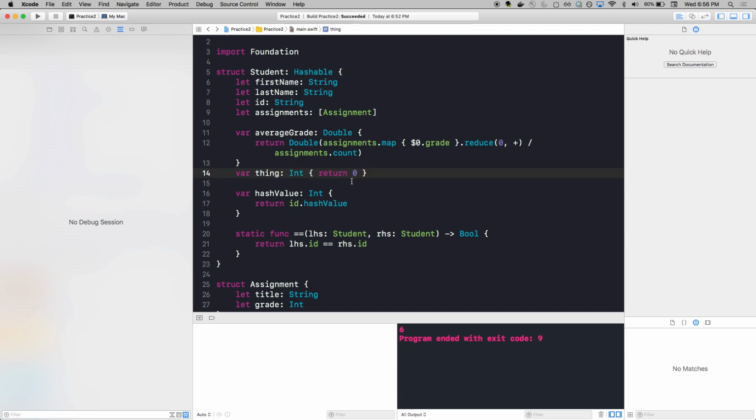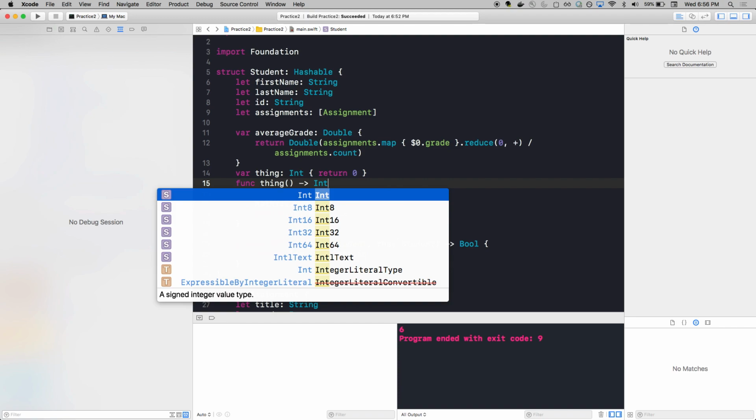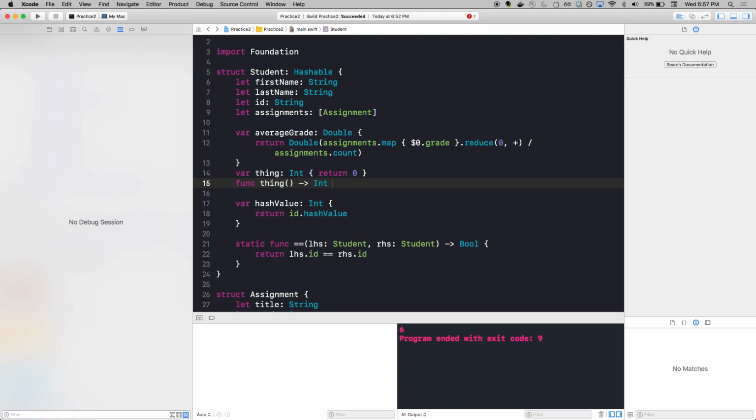The other way to declare this, and it'll actually yell at me if I do this, is to say func thing. Functions are, again, pieces of code that you can run to break up your code. They accept parameters, and that's what these two parentheses indicate. Right now there are no parameters, so there's nothing going in the parentheses. And you have a return type, indicated with an arrow. So I'm returning an integer in this particular instance, and this does the same thing as the one above it.